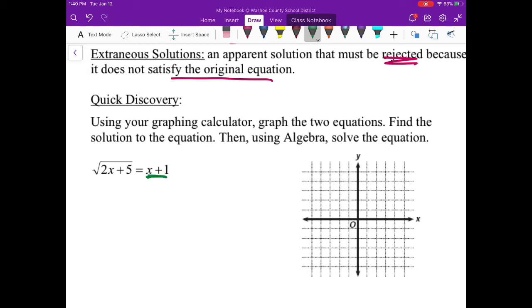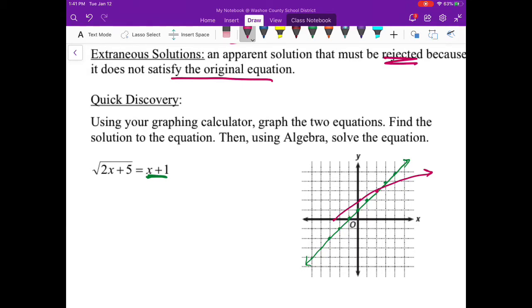I'm going to start off by graphing this line. And in case you're graphing it by hand, this has a y-intercept at 1 with a positive 1 slope going in the right direction, or I could also extend it on the left. And then my radical one, you may not know how to graph that yet, but essentially it's going to look like this, and to here, and it's going to intersect right there. So again, we're using the graphing calculator to help us out.